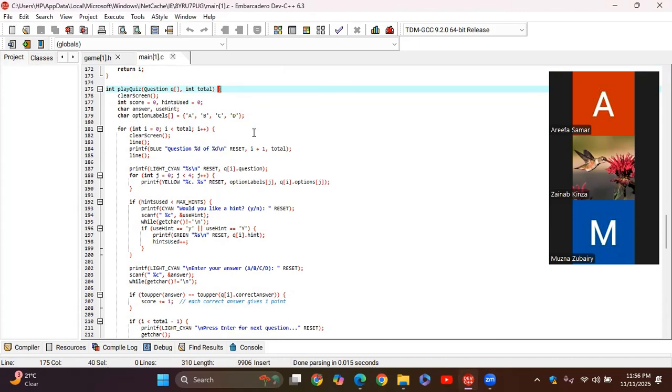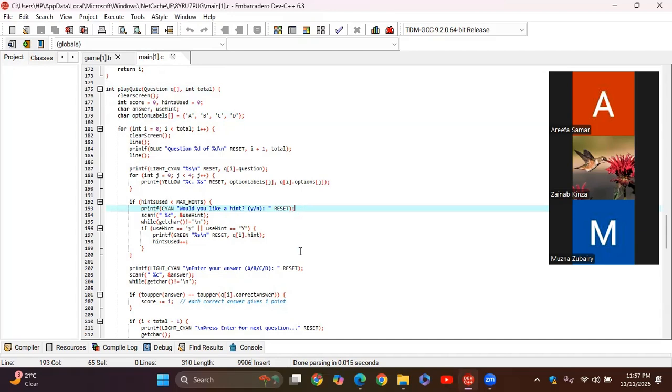The key features include the question display loop, where we iterate through all the loaded questions from the txt files, show question number progress, like question 3 of 10, and display options labeled as A, B, C, or D. Then we have a hint system which prompts the user whether a hint is required or not.